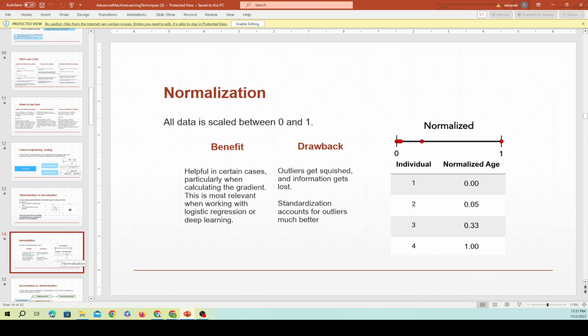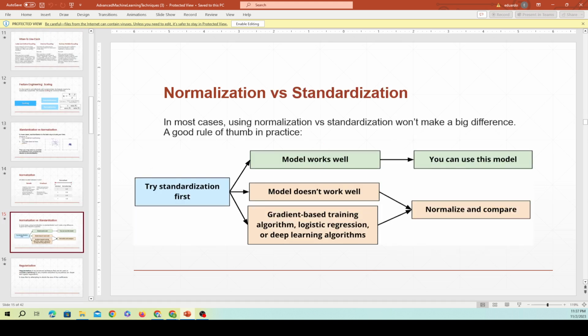So usually people try normalization first, and then if your data still needs to be fixed, you do standardization. In most cases, using normalization versus standardization won't make a big difference. A good rule of thumb is to try standardization first. Sorry, we standardize first and then we normalize.